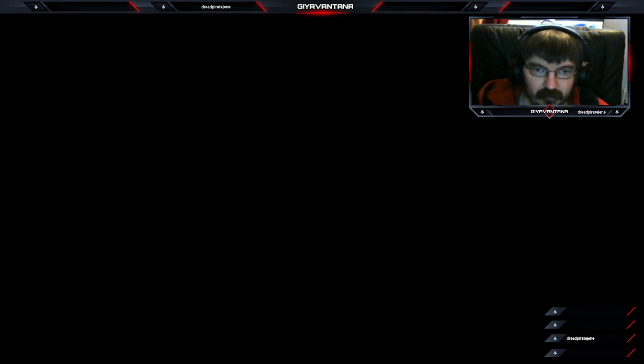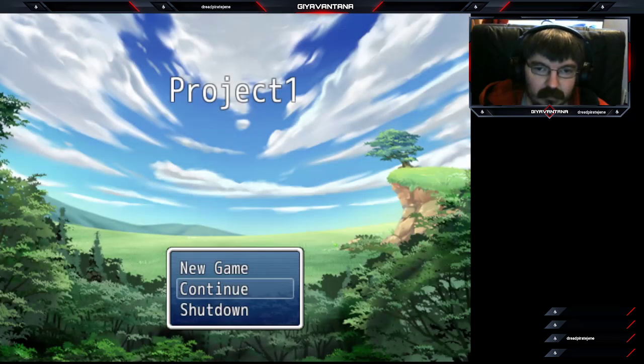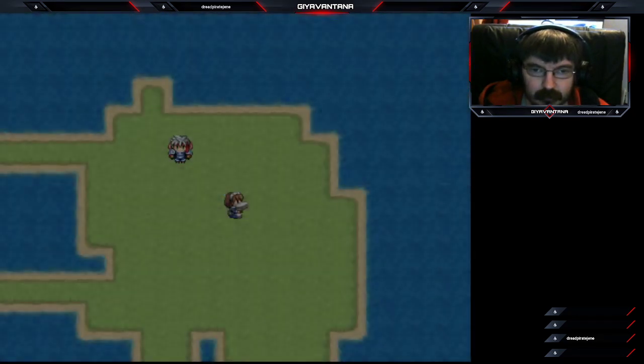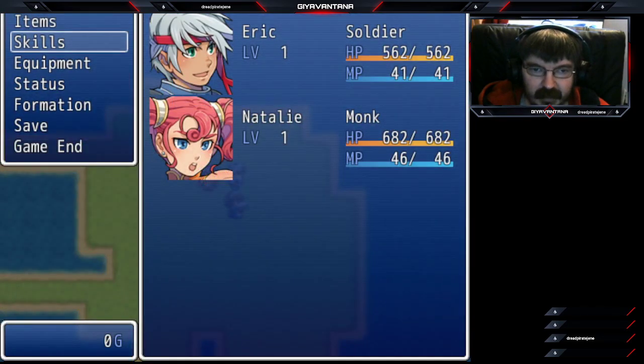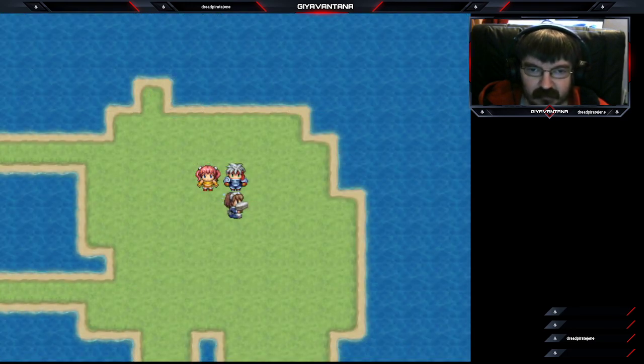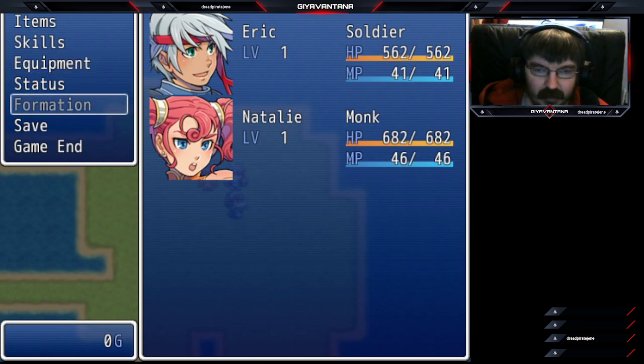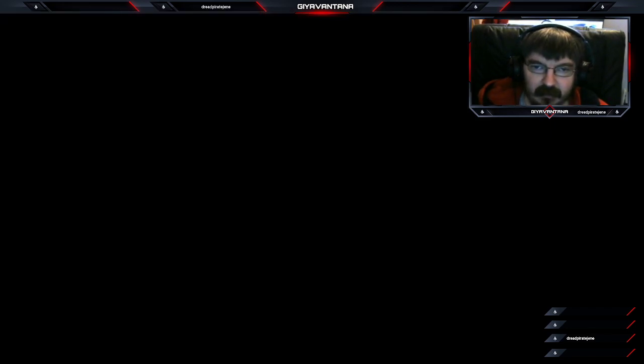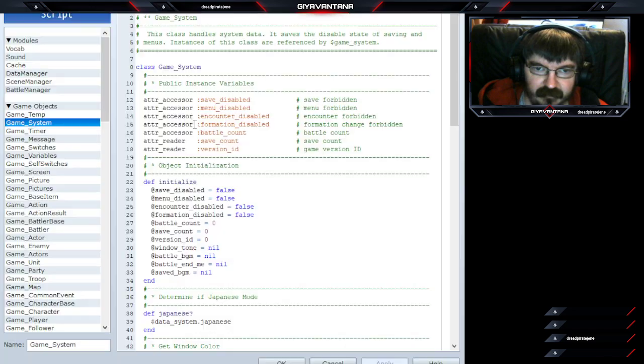So if I put that in this guy here and then go into test play. When I'm in the menu here, I can do the formation command and I can change the order of party members. Then if I talk to this guy who had the event command for disabling formation, note that I cannot access it anymore. And that is basically because of this flag here.